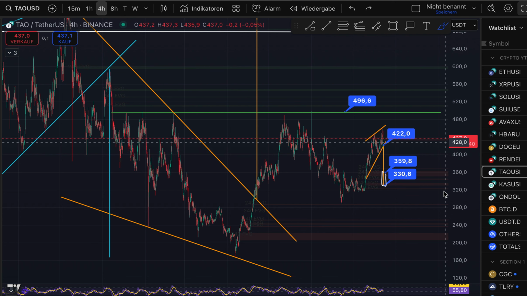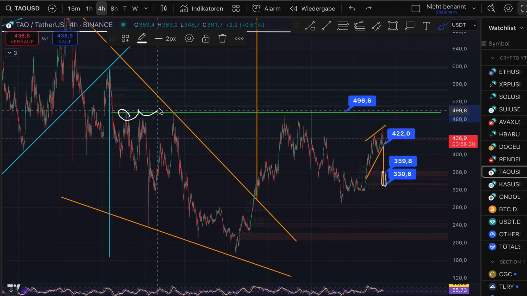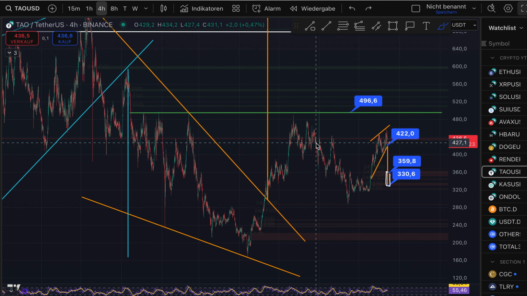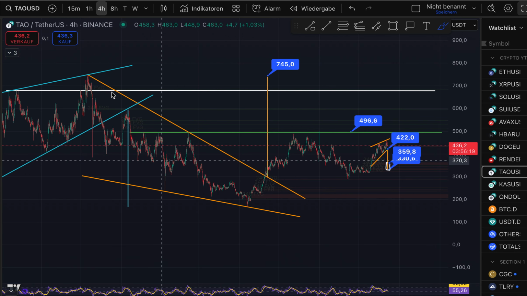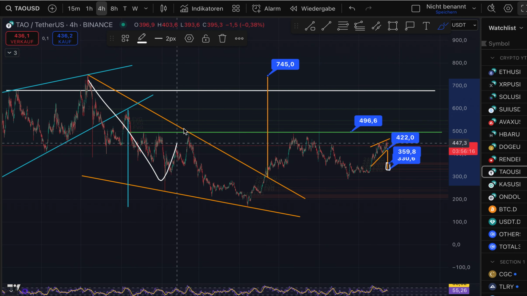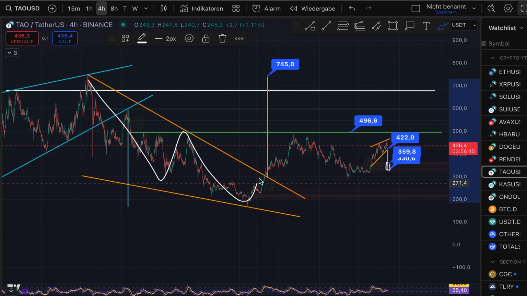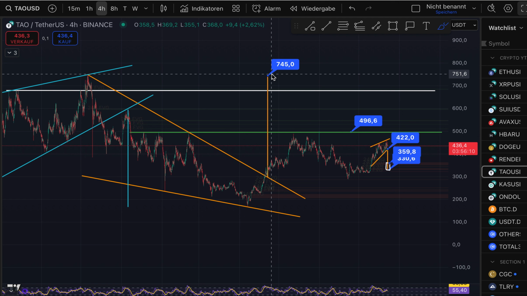So you already see a green trend line on the chart, which is the $497 US. We can see here many touch points. I think I count five touch points, and that's a valid resistance. If that breaks to the upside, then I think the target of this big falling wedge, which also broke to the upside and got its retest, is $745 US.